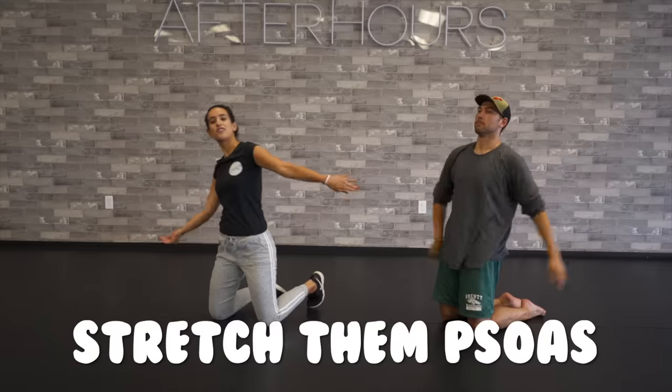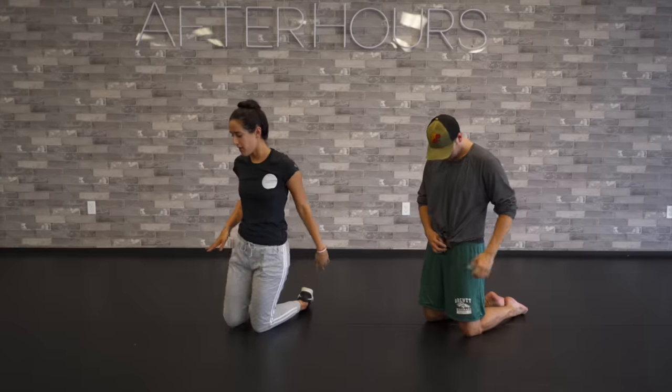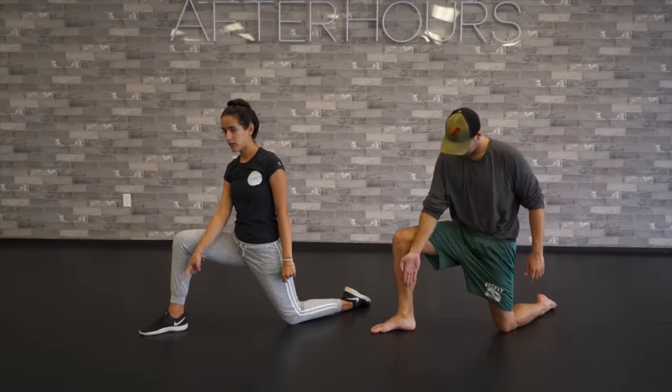We are going to stretch our psoas and our hip flexors. I'm gonna show you what not to do, which almost every dancer does, and that's falling into your lunge. Matt's gonna show you the correct way, which is to sit up nice and tall and do a pelvic tilt forward. So, pick whichever leg you'd like. Find your 90 degree angle from your knee to your ankle.